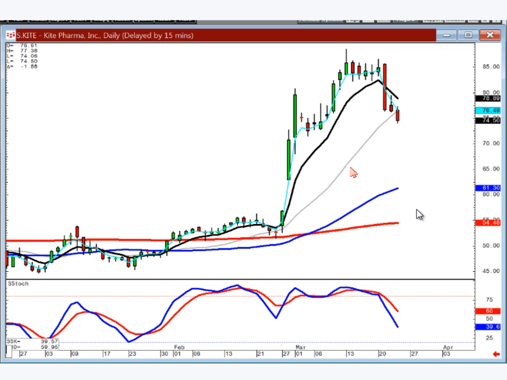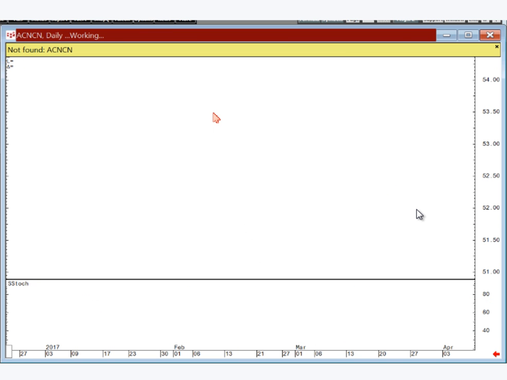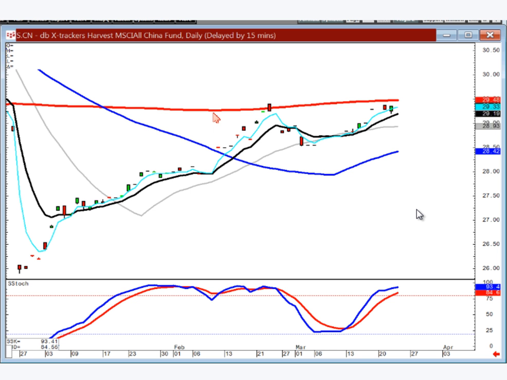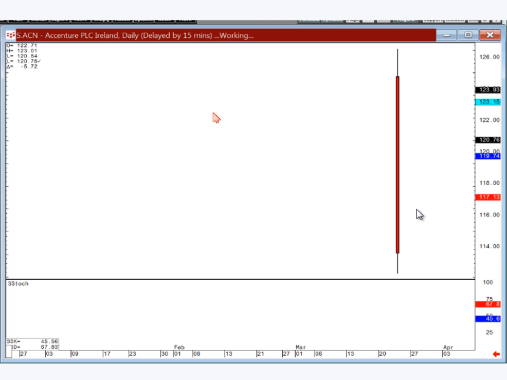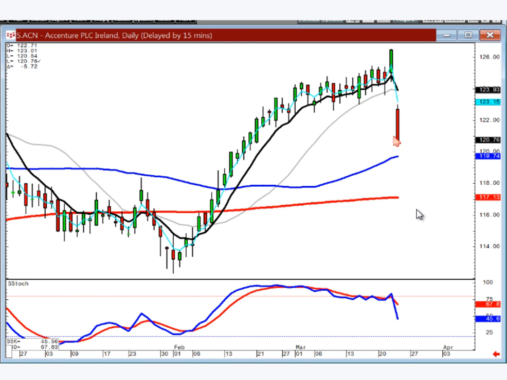I think it doesn't matter when they're going to have the vote. I just think the longer they put it out, the less enthused people become as far as having confidence that the economy is going to grow good under Trump's... oh, for crying out loud, what's happening here? Kicker signal on ACN. That is usually a very high probability of more downside. So, yeah, if the vote turns out negative, but I don't think they will even bring it to a vote, Carol, if they think there's any possibility of losing.